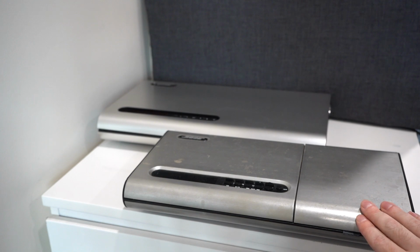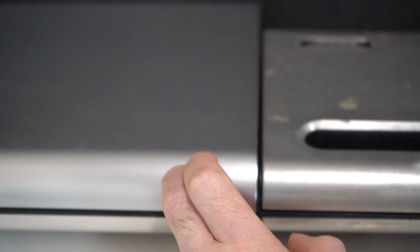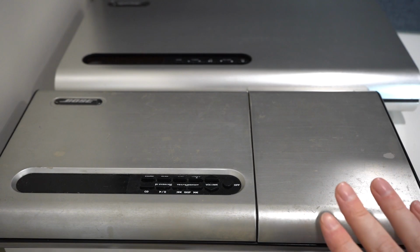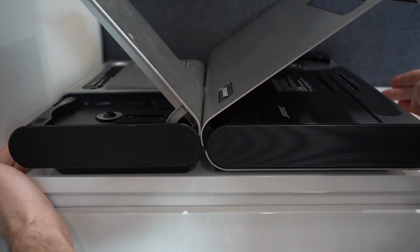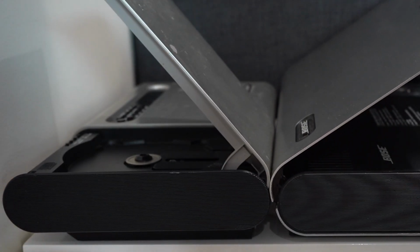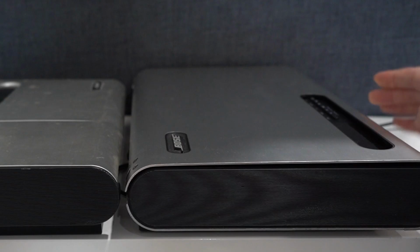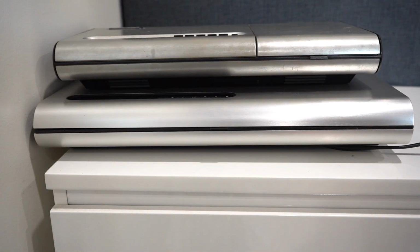This is the Bose Lifestyle Model 5, which is the successor to the original Lifestyle Music Center, and at first glance they look very similar, but there's a few key differences. The first is that this is brushed aluminium and this is plastic. And the newer one with plastic looks in far worse condition than the older one with aluminium. When you open them up, it's obvious to see how cheap they really are. This system here flies open and the entire thing moves, whereas this one over here rises nice, smoothly and slowly. And the newer one is smaller than the older one, so that's at least some kind of progress.